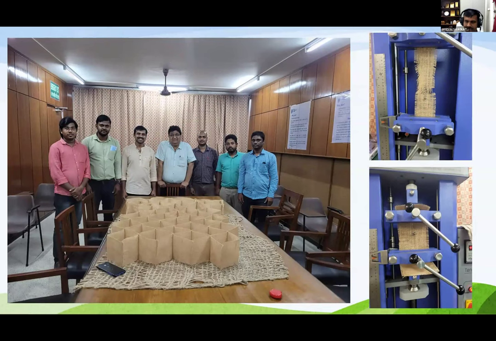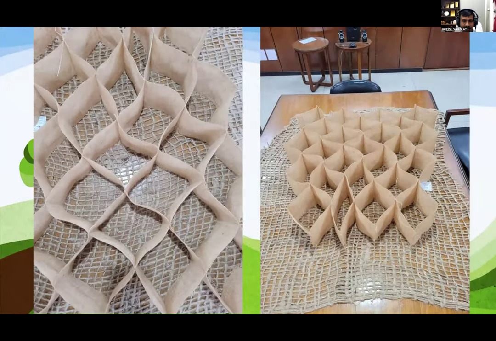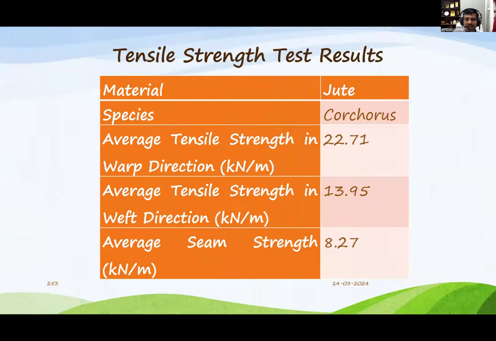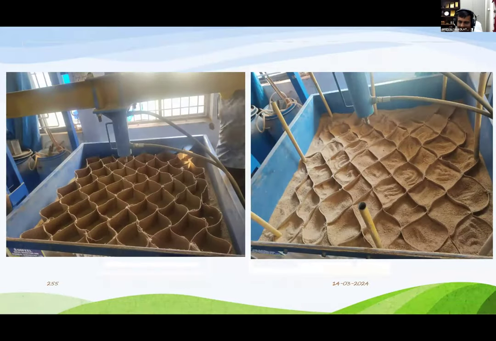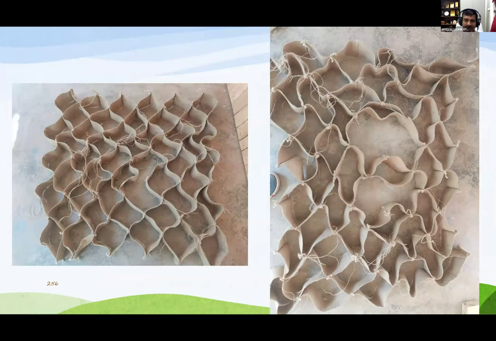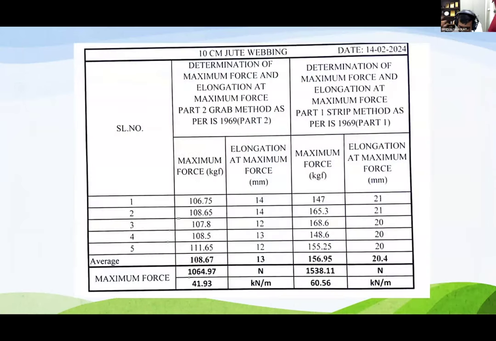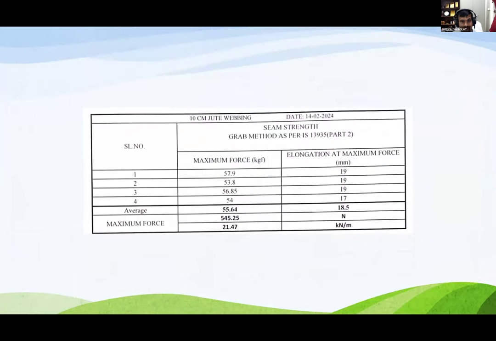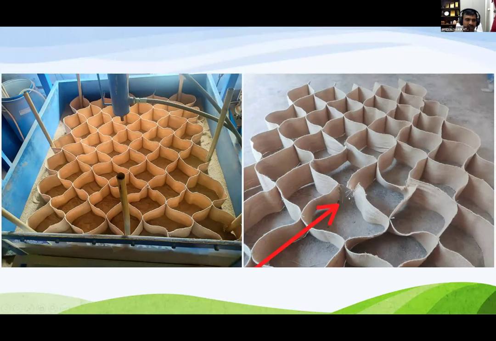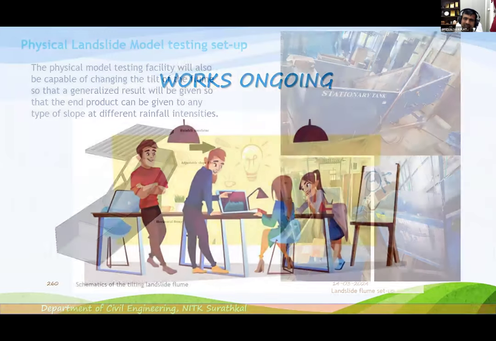Mr. Anu Pandey, head of R&D at Birla Jute Mills, worked with us. Initial products using 270 GSM with cotton yarn had insufficient tensile strength and very low seam strength. Then we tried 3-ply jute yarn and performed model footing testing, but the stitching was coming out. We sent it back, they improved their stitching, and now the tensile strength is 40 kN per meter and seam strength is up to 20 kN per meter. Again we performed model footing tests — the performance is very good, and we are reworking on the joint details. We will also be doing slope stability model testing. The Jute Geocell was launched at a ministry conference in Delhi and exhibited at the recent Bharat Tex, where it is now Birla Jute Mills' showcase product and gaining a lot of popularity.